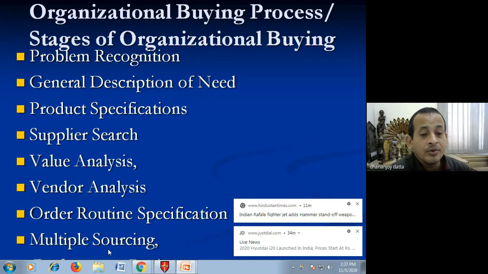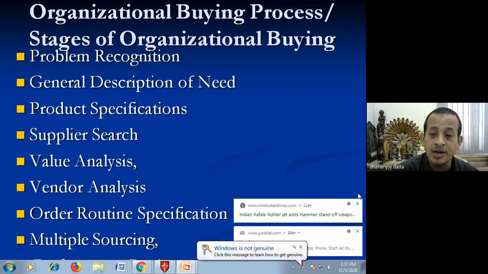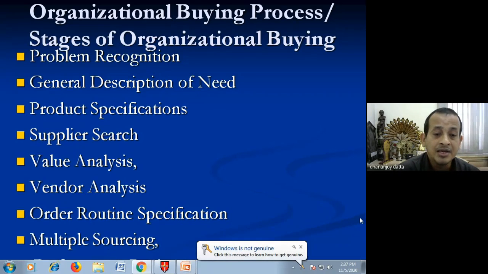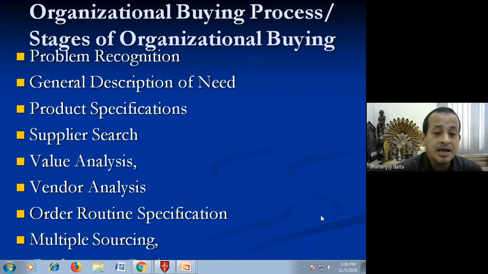Then order routine specification. In the order routine specification, it is decided how much order will be given, when that order should be delivered, and in the first delivery how much quantity will be delivered, then second, third.